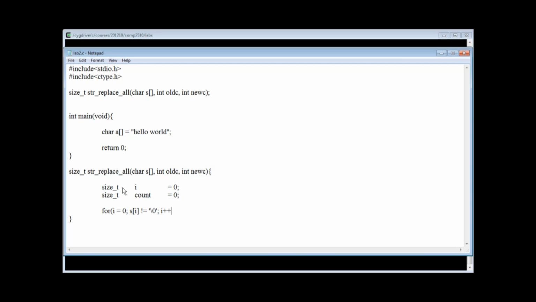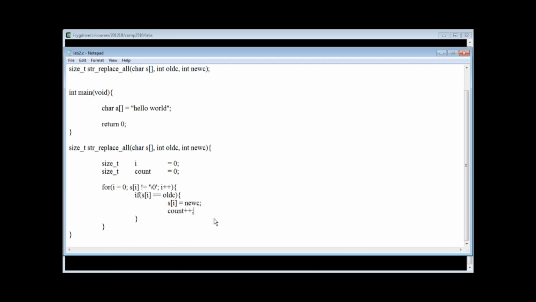So as long as I haven't found the end of the string, keep going. If the character in question is the one I want to replace, replace it with the third parameter. And also keep track. When I'm finished that for loop, I'll return the count.